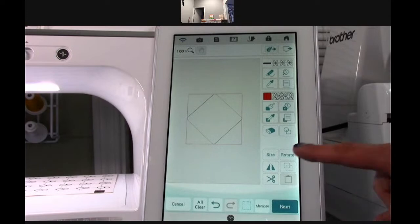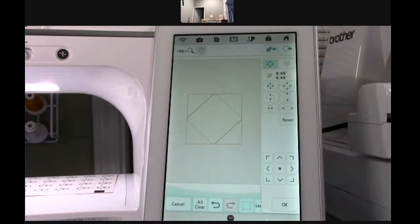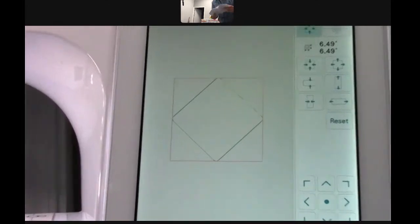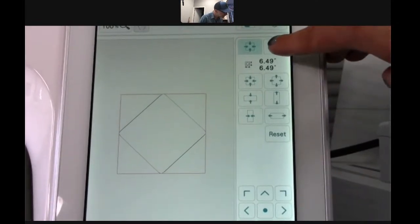And if I want to size that, I can go into size. I can size just as I would before. I've got all my arrow keys to expand or contract my size. I've got my move keys. But now on the top, if you notice, we have a new 10 key option.